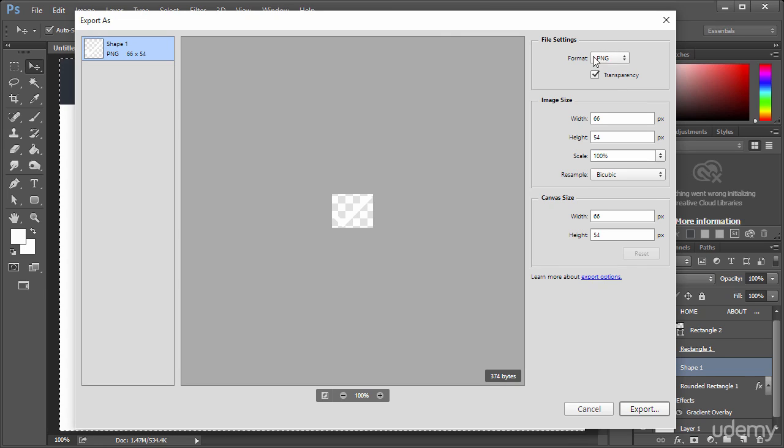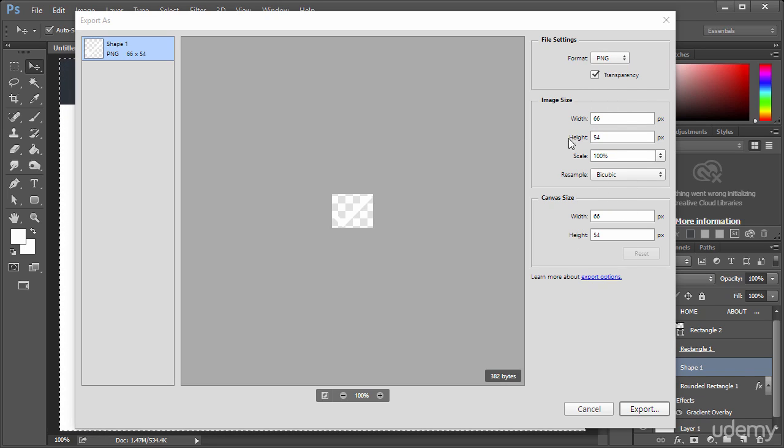So the file settings over here, we have format. It allows you to specify a JPEG, PNG 8 or PNG 24 by default up here, a GIF and an SVG. More often than not, we're going to be using the PNG 24 as that offers the best quality in relation to the size as well, and it gives you a size preview down here. And then over here, the image size, we can make it a certain percentage of its original size. And then anything else we pretty much will never have to tamper with.